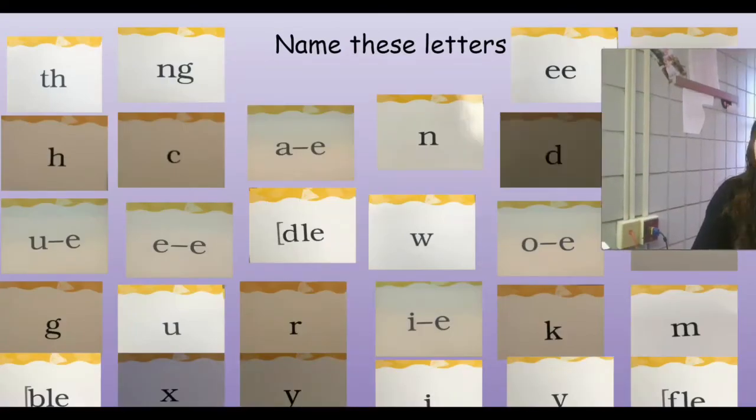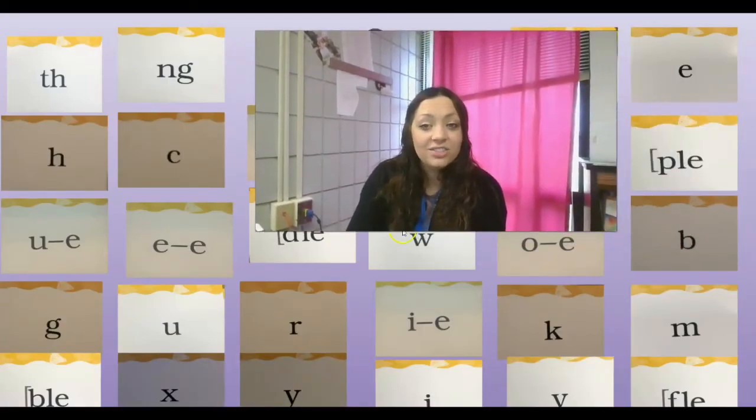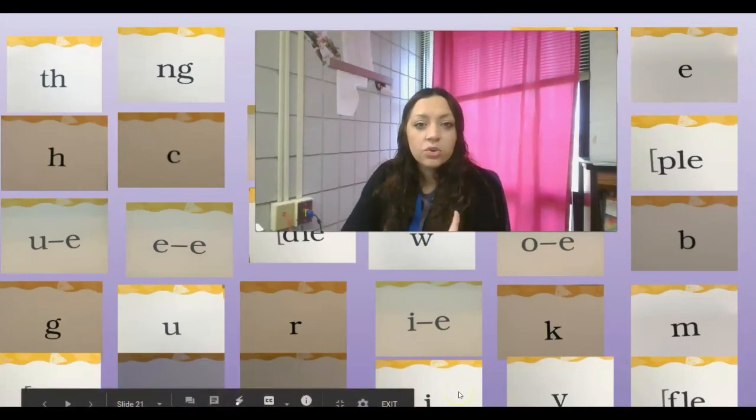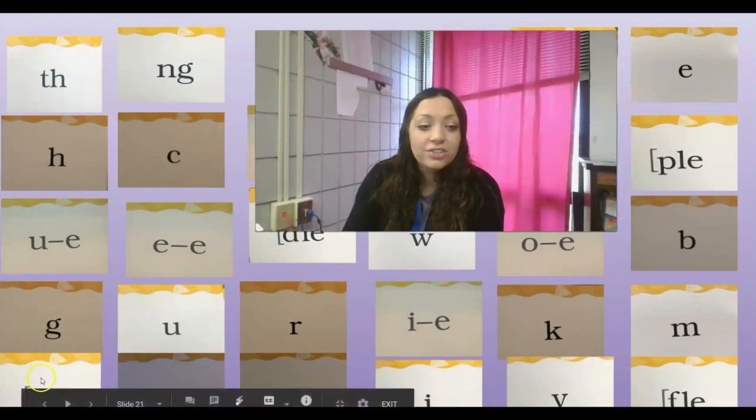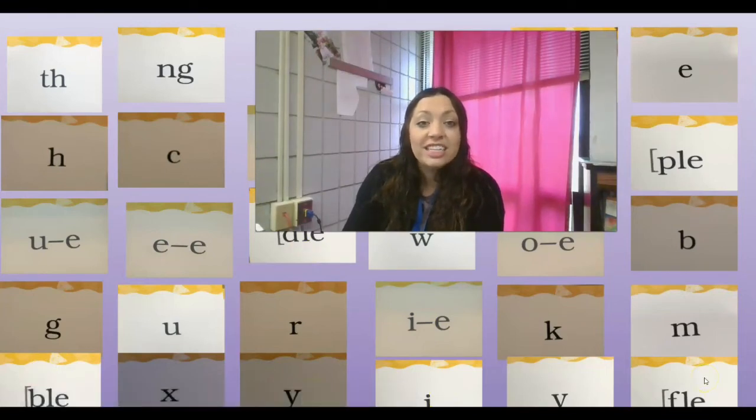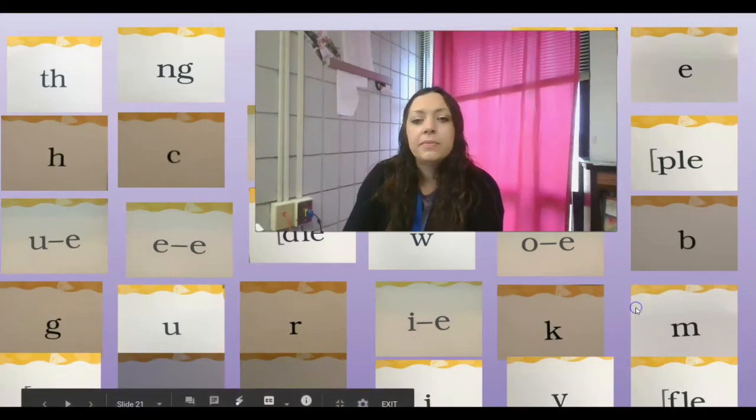All right, so now we have all of these new letter cards. We're just going to go over and just quickly say the ones that we added today. Over here, you can see we see final syllable PLE, and then down here we have final syllable DLE, and then yesterday we added final syllable, B-L-E. And then over here in the corner, we have final syllable, F-L-E.